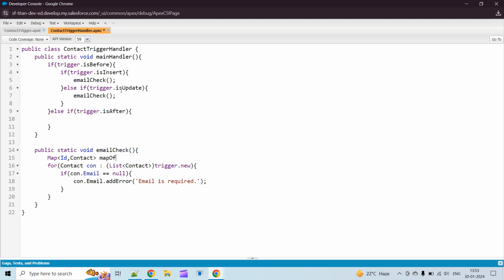So what we'll do, map of old contact, and here we'll get trigger.oldMap. Now the thing is, it is not specified for which subject, so in a similar way we need to do the same thing, correct? So here we'll pass this inside that. Okay, save this.